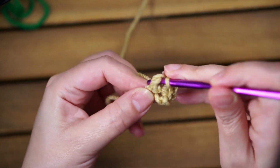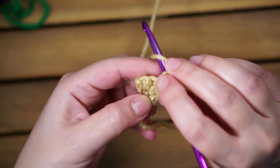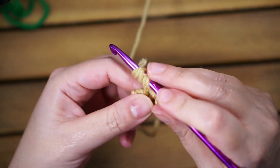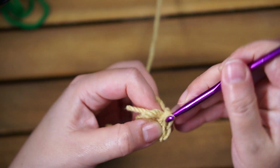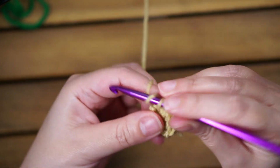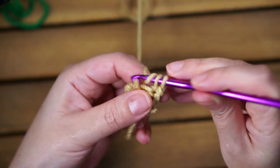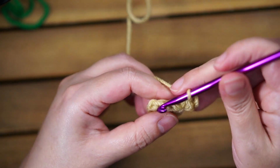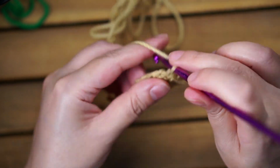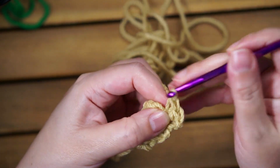1 single crochet in the next stitch, chain 1, 1 single crochet in every stitch. Okay. Chain 1, 2 single crochet in the first stitch, 1 single crochet in the next stitches, chain 1, single crochet in every stitch.